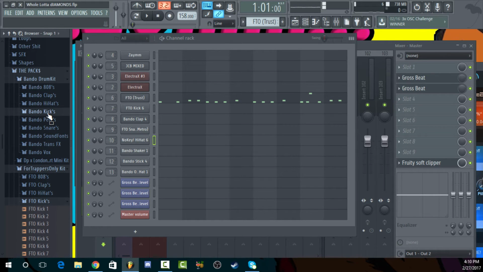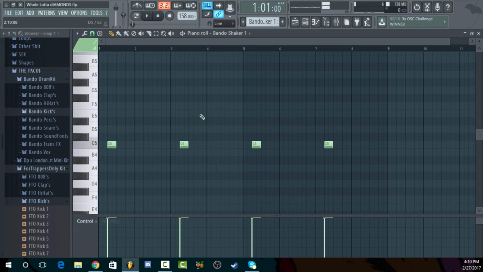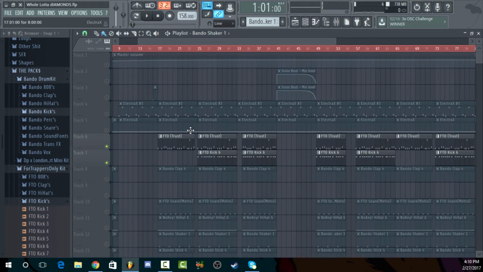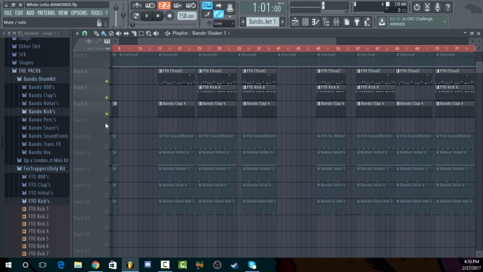Knowing what kicks to use, knowing what instruments to use. There's multiple ways that you can do this stuff, so you have to really get your sound selection up. I grabbed this. This beat ain't take me no time, because I just know what to do like that. So the shaker, you throw the shaker in there just for some flavor.